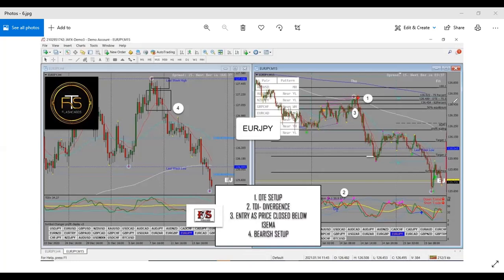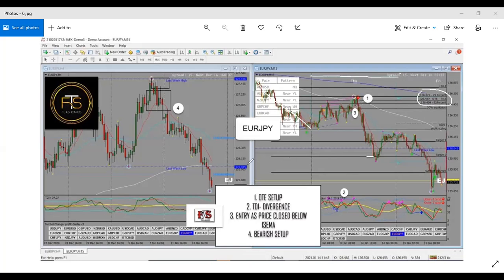So price at OTE zones is price at the 62%, 70, and 79% retracement levels. Now look at it. The reason we use the OTE zone is because price doesn't get to yesterday's high. So sometimes price does not get to yesterday's high. So what we use is the OTE levels. Price at these Fibonacci retracement levels, right? We draw swing high to swing low. Then it gives us the calibrations. As price comes to this place, we look for entry. Entry is when price closes below the red EMA.